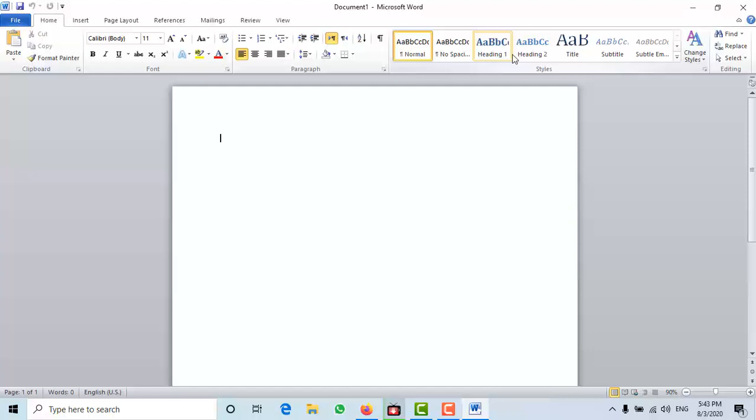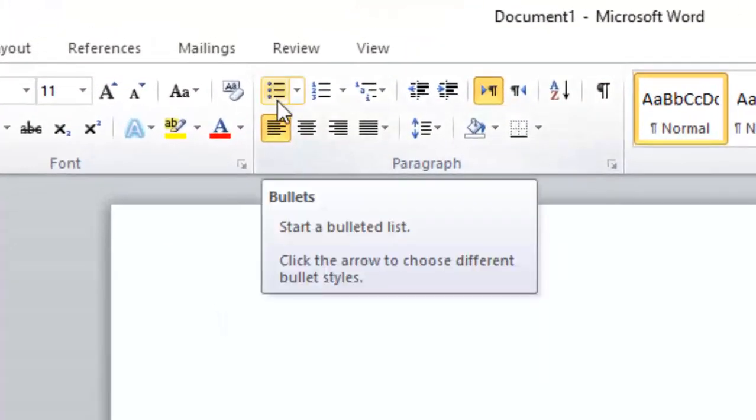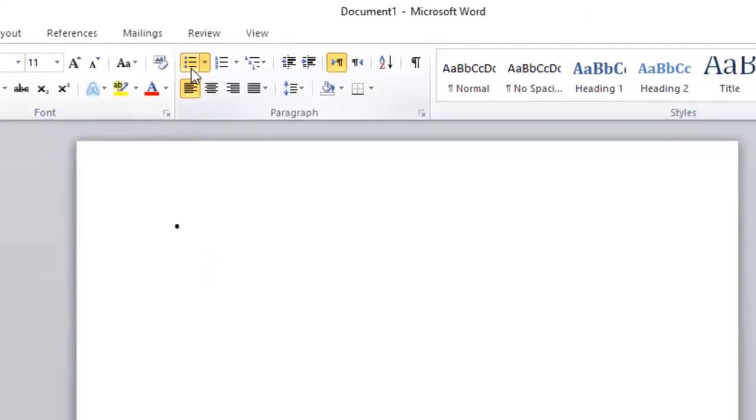You see, that is a list, and all those items can be written down in a list using bullet points. How do I create a bullet point in Microsoft Word? Simply go to this button over here and start writing your items.